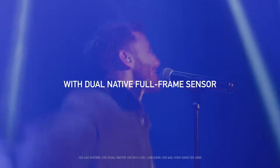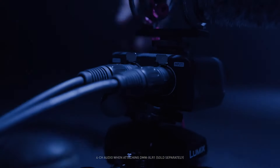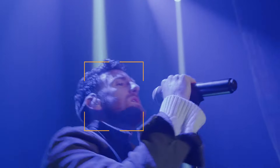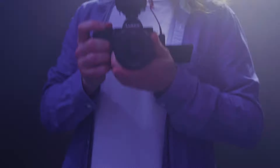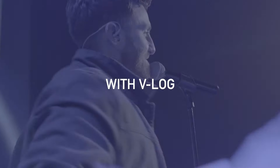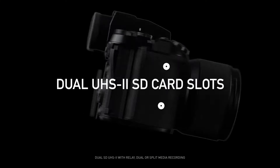Using the sensor's full 3:2 aspect ratio — useful for cropping content — we also found it sturdy yet comfortable to handle during testing. The S5 II is Panasonic's first mirrorless camera with phase detection AF for video. Combined with effective image stabilisation, we found it produces sharp, stable video, even when shooting handheld.